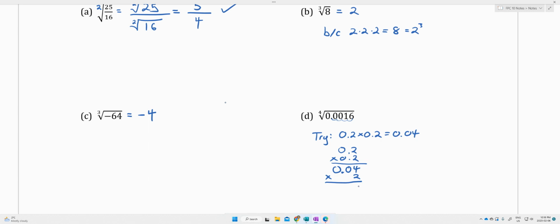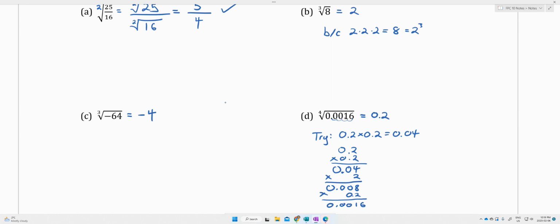And I'm going to get 800 and then another decimal. And then finally, we're going to add another times 0.2. And we have to move all of our, now we'll have 4 decimal places in total, but I'm going to get 16. So my result's going to be 0.0016. Now you see I have 4 decimal places. So this must be 0.2.